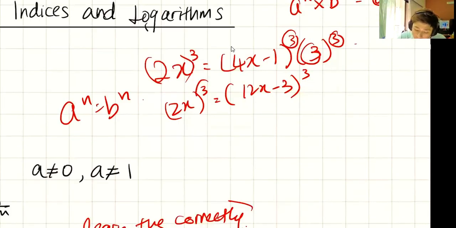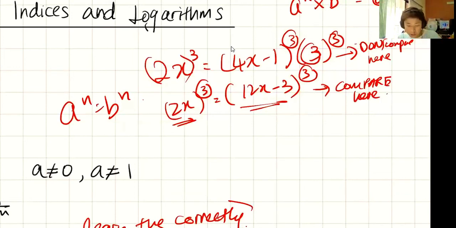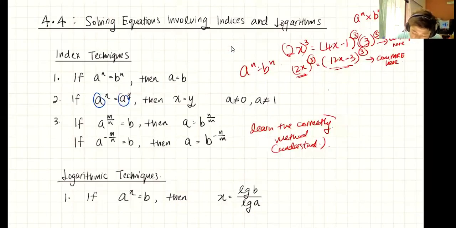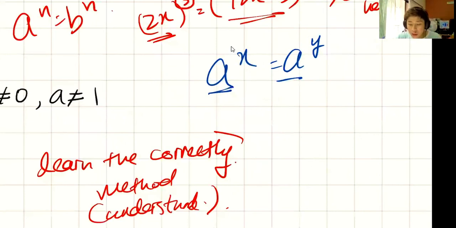Okay, so until now you have 1 power of 3, 1 power of 3, then you can compare the remaining things. You understand? You don't compare here. You compare here. This is a very, very common mistake that students tend to make. Okay, even me myself. Similarly, for the second technique, when you have base a^x equals base a^y, you must make sure that it is only a and a on the left and on the right. It's only one thing on the left and one thing on the right.